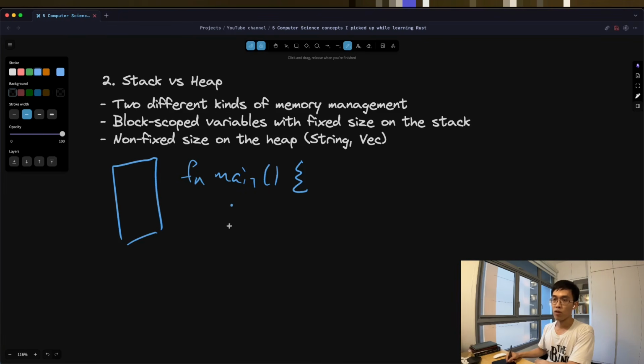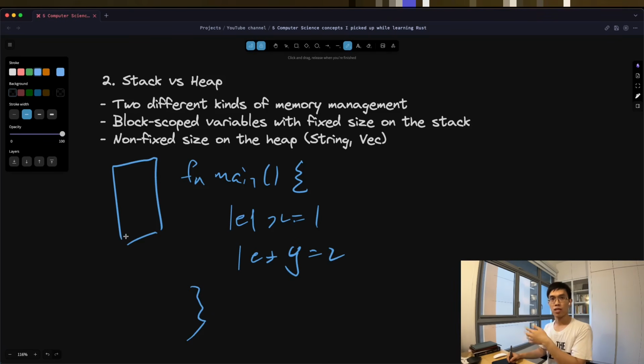Then you will have let x equals 1, let y equals 2, and a function. What the computer does, as the name suggests, is allocate memory accordingly.